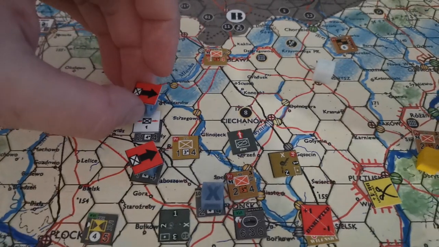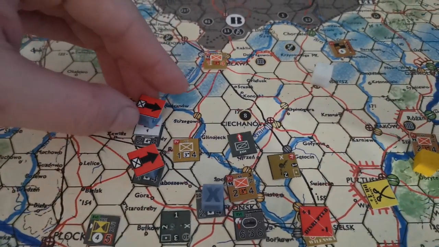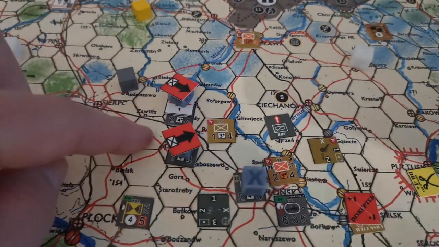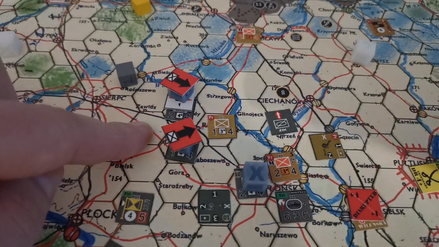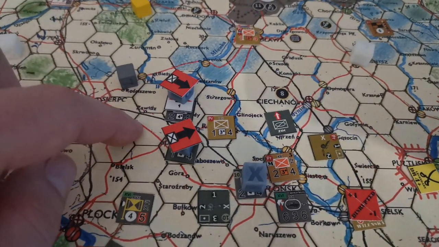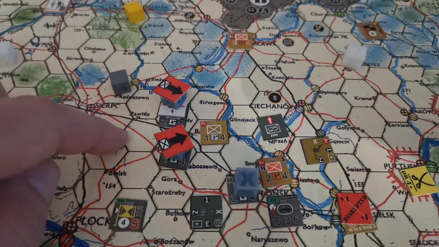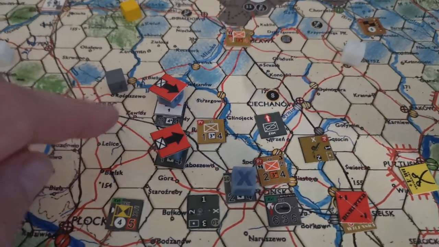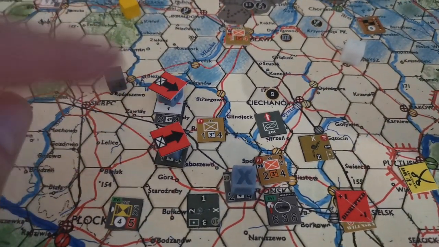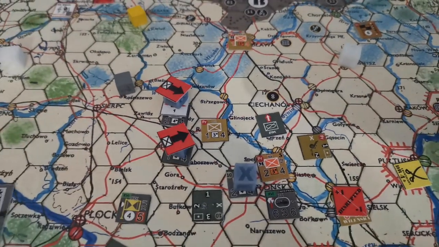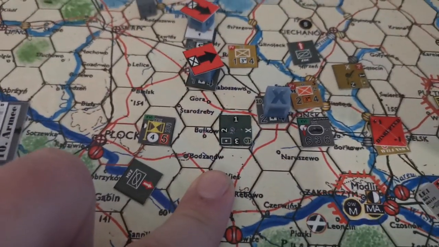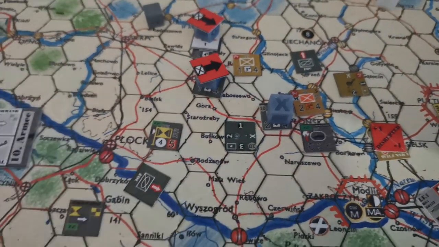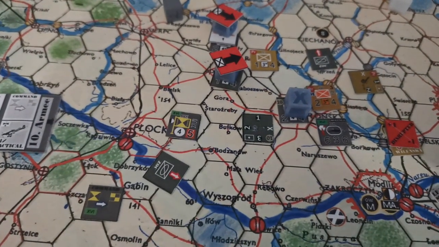And with the same result, you pick the strongest unit in the group. In this case, this will be this division with strength of 2. And this division and only this division makes this attack. So ratio goes down from 3 to 1 to 2 to 1. But we used artillery, which will adjust column back to 3 to 1.